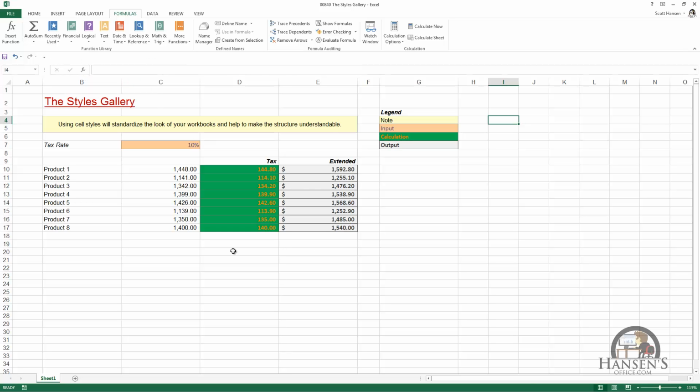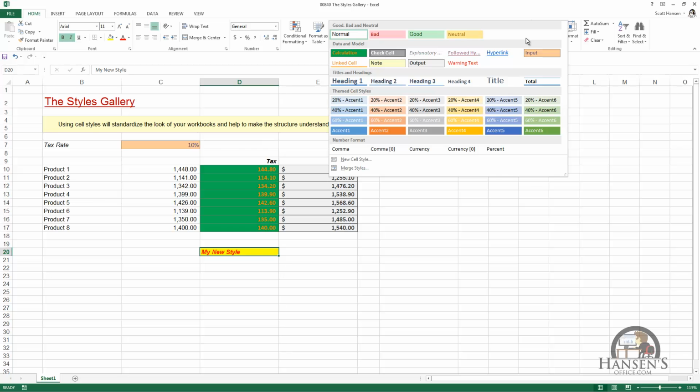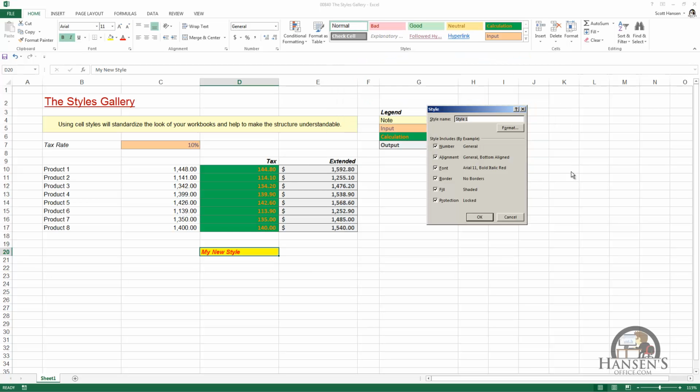We can also create a new style. I'm going to go to the Home tab, select red font, yellow fill, bold, italicized. And with that cell selected, I'm going to left-click the Cell Styles Gallery and then left-click New Cell Style. When we create a new cell style, the beginning point is the formatting that's applied to the active cell at the time we launch this dialog box.